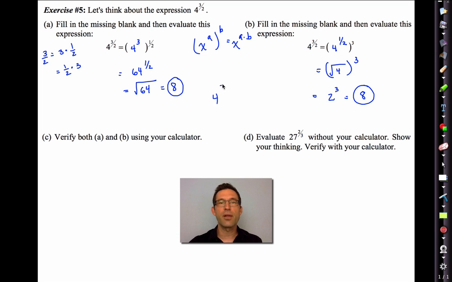When we have something like 4 to the 3/2, we've got two pieces. We've got the numerator and we've got the denominator. This really represents the power, and this represents the root. And the cool thing is we can do them in either order. So what I'd like you to do, I'm not going to break out the TI-84 Plus right now, but I'd like you to verify on your calculator that 4 to the 3/2 is equal to 8. Take a moment to do that.